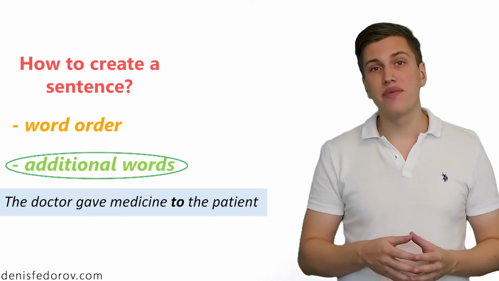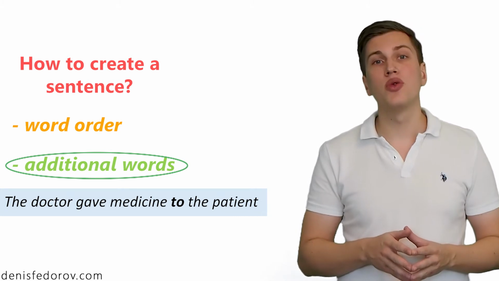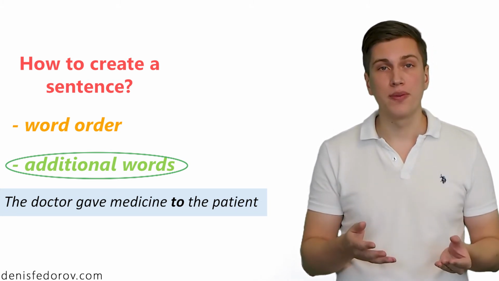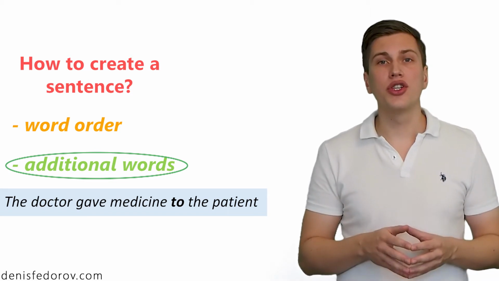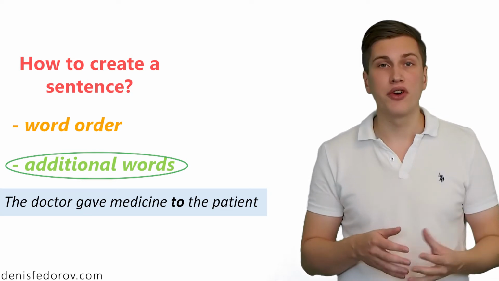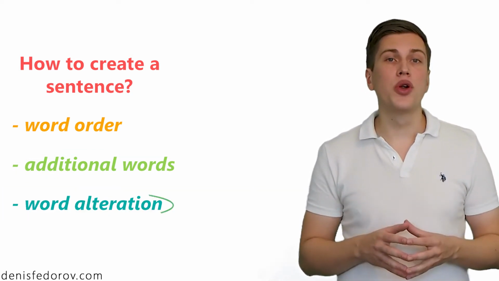The doctor gave medicine to the patient. Except for the word order, here you mostly identify who gave medicine to whom with the preposition "to." In Russian, we would not use any "to" here, plus the word order can be even reversed, as I've explained before. The third tool is word alteration.